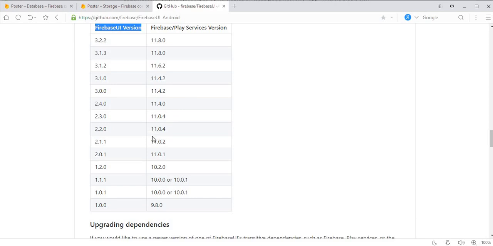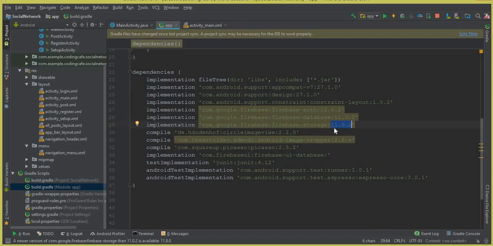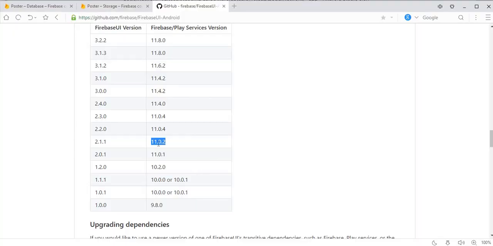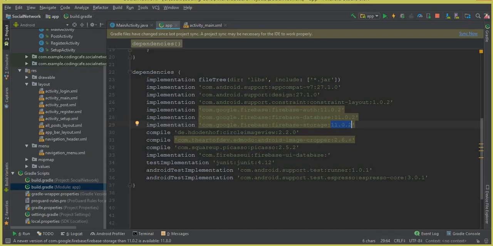Our library version is 11.0.2, so I will simply copy this 2.1.1, which is matching with this one.